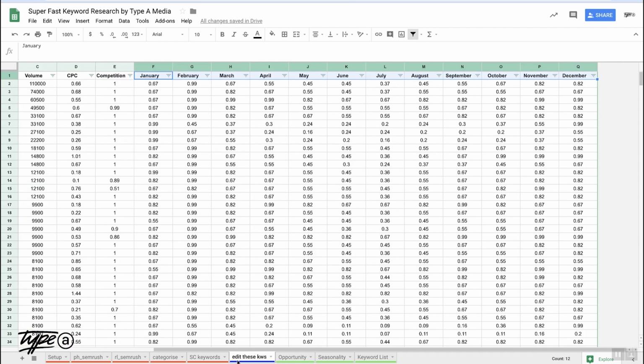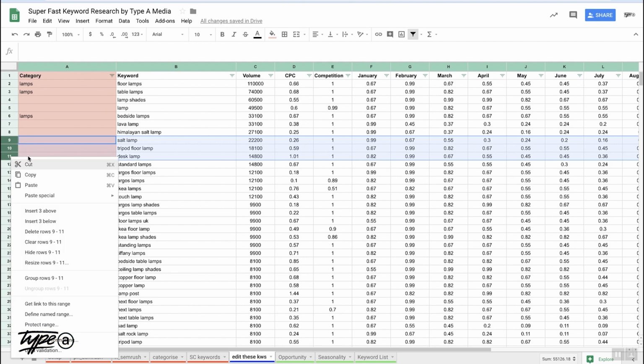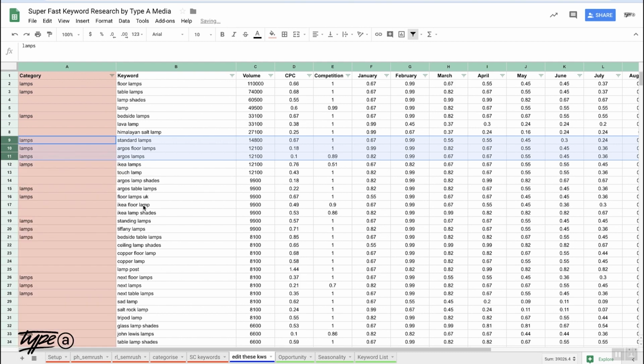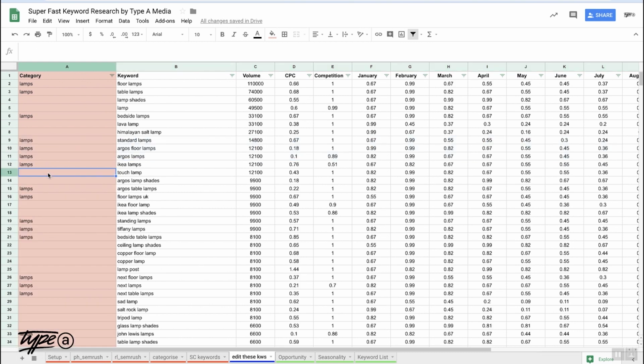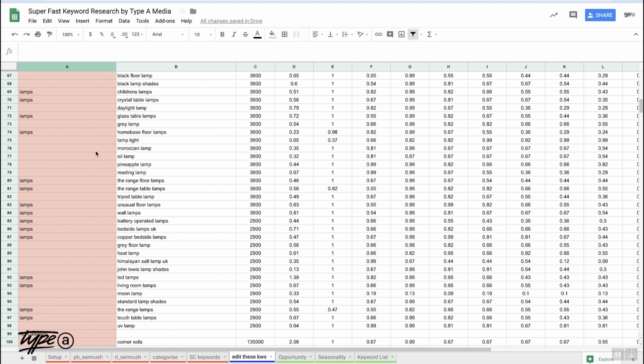Okay, so once we're happy with the general raw data collection, what we now want to do is edit these keywords as it suggests. In here, you're going to see a bunch of stuff that either your client doesn't sell or is really just not related to you. So what you want to be doing is indiscriminately taking big chunks out and deleting a bunch of it, and also going in and tagging it up for different items and things like that. This is the only real manual bit of the process that you need to go through. So go through, get rid of the stuff that doesn't apply to you, and tag up the rest of your terms. And it's literally as simple as that.